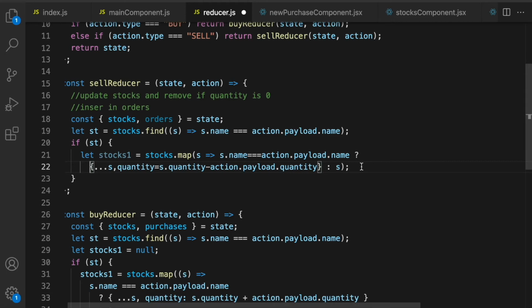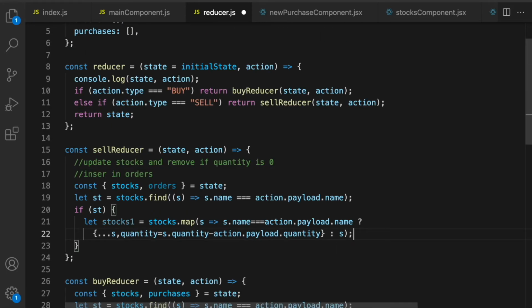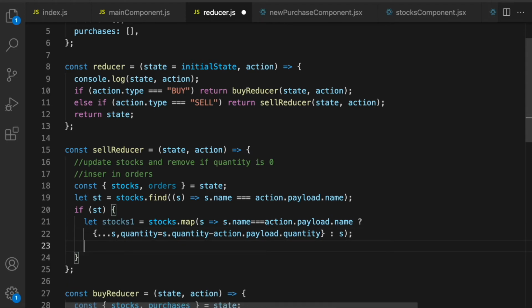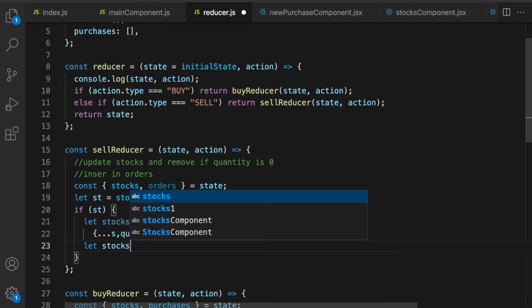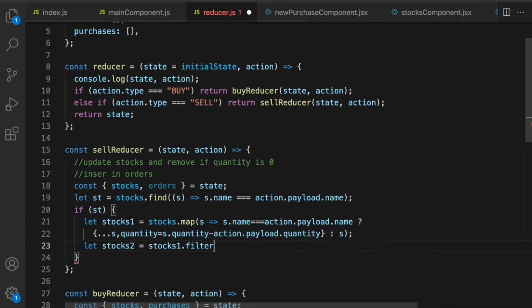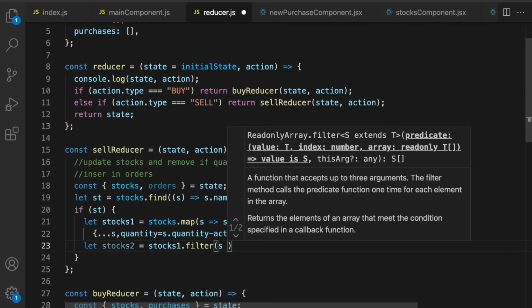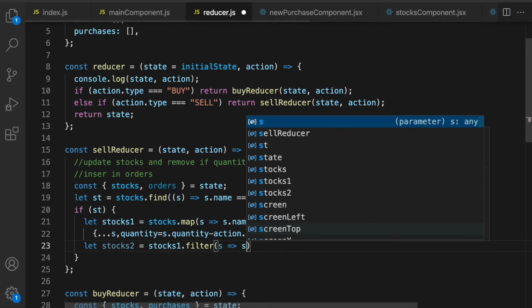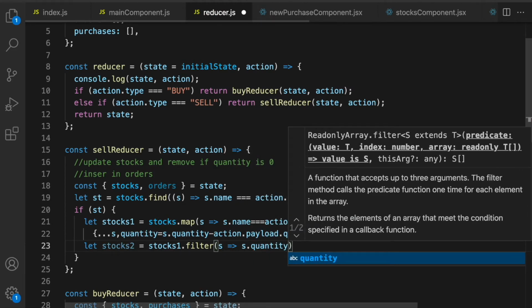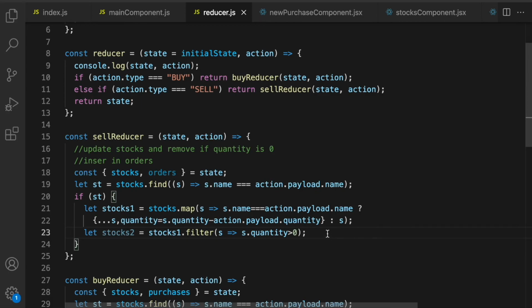So we have now gotten our stocks. Next, what do we want to do? If the quantity has become 0, we need to remove it. So we can just use a filter. So we can say let stocks2 is equal to stocks1.filter(s such that s.quantity is greater than 0). So that is the filter we will do. So we have now gotten our stocks.